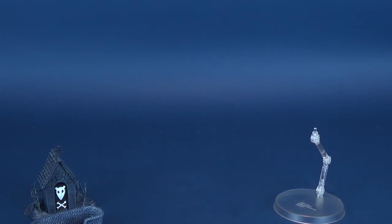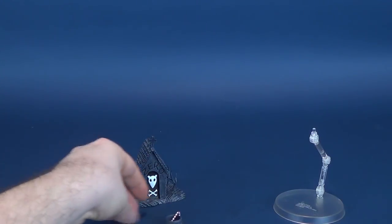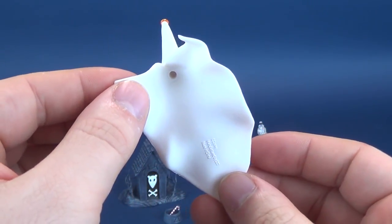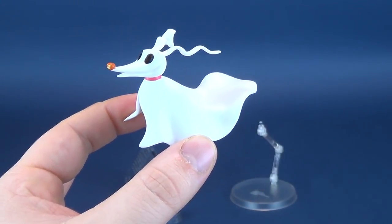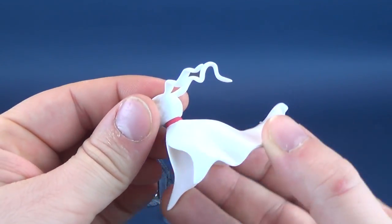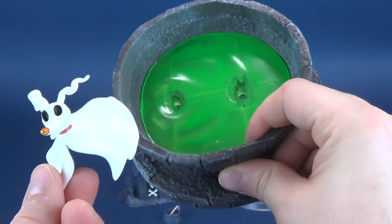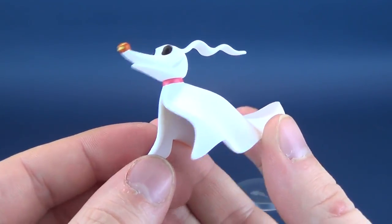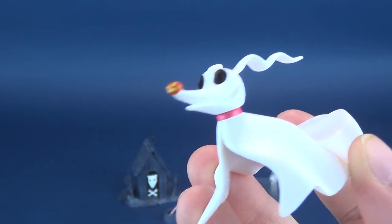Okay, so we'll move Jack out of the way because we've already had a look at him. We'll also move that out of the way because it really doesn't come with Zero anyway. Let's have a look at Zero. Zero is certainly one of those characters that there's not a whole lot included with him. He's really a small character. He could have also been packaged with something else, another character — it could have been like a two-pack. I guess what they logically decided upon was giving us the largest of the diorama pieces to make up for the fact that there was sort of a shortage on plastic when it came to the release of Zero.